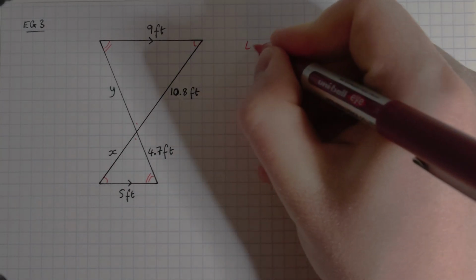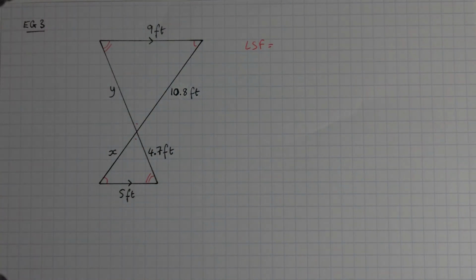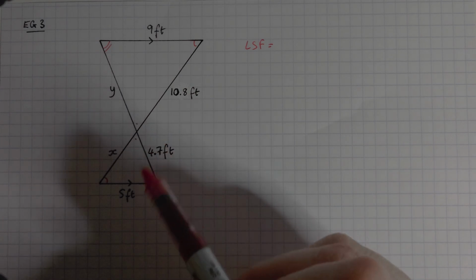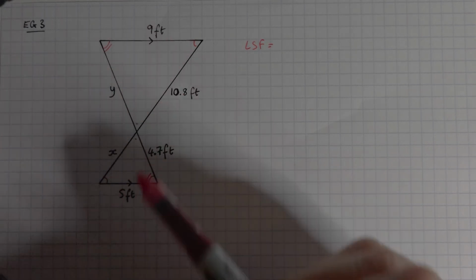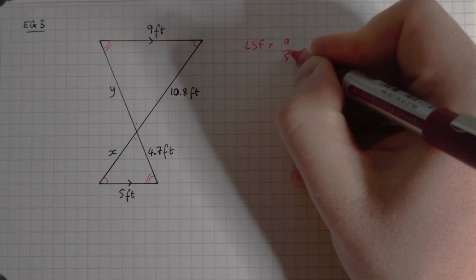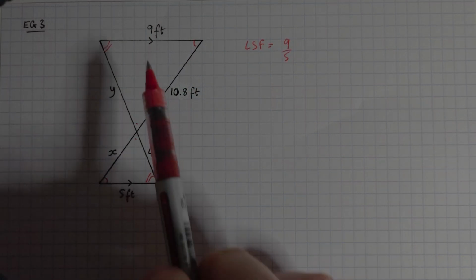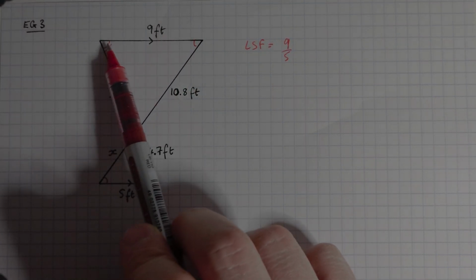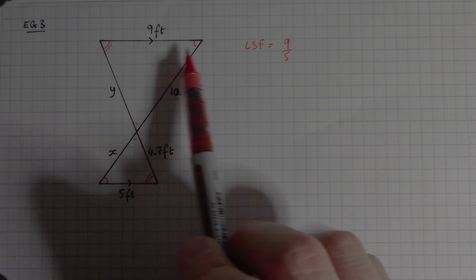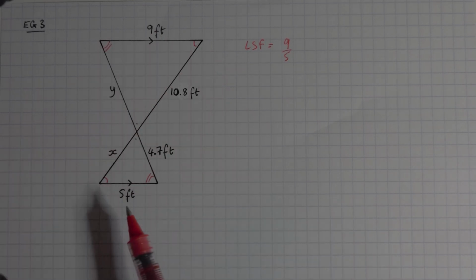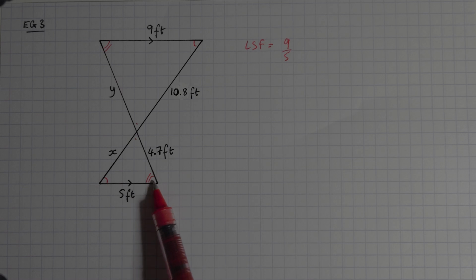So step one, same as before, let's work out how many times bigger the big triangle is than the little triangle. So the matching pair is this sort of base here. So I've got this, the 9 and the 5 that correspond. If you can't clearly see it's the 9 and the 5 that correspond, then check that the 9 connects angle that's marked double arc to angle that's marked single arc. Well, so does the 5. It connects angle that's marked double arc to angle that's marked single arc. So the 9 and the 5 definitely correspond.